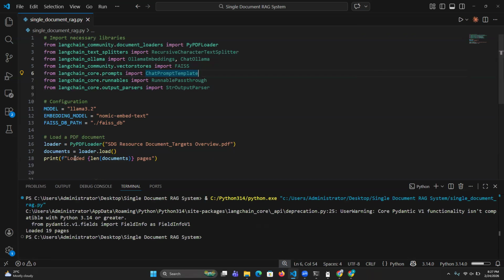And I hope you can see that everything is working well, because the response I'm getting here is that we have loaded a document comprising 19 pages. So the document we have loaded into our Facebook AI similarity search vector is of 19 pages, which you can even confirm with the one we downloaded.